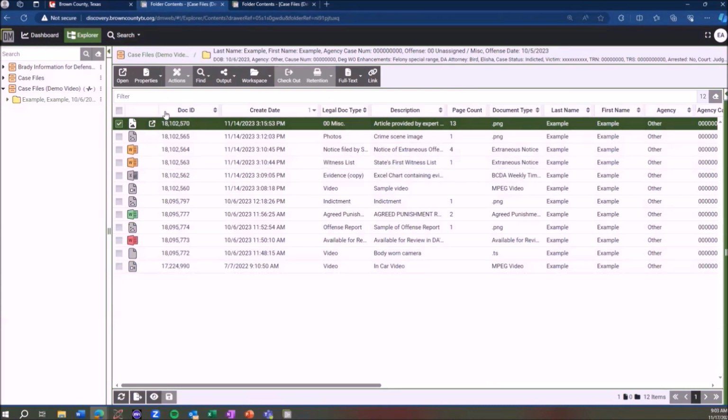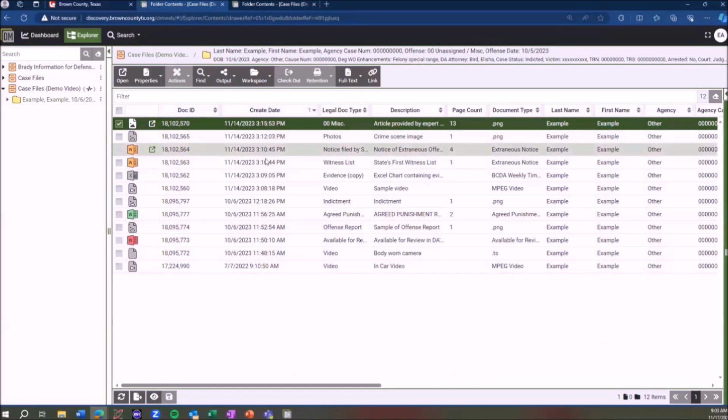In each folder, there are individual documents. Each document in every folder has a unique document ID. This is a method of tracking everything that's been uploaded. When Michael Morton paperwork is filed at the end of the case, the Michael Morton Act paperwork will reference this unique document ID to help us keep track of what has been provided in this case file.